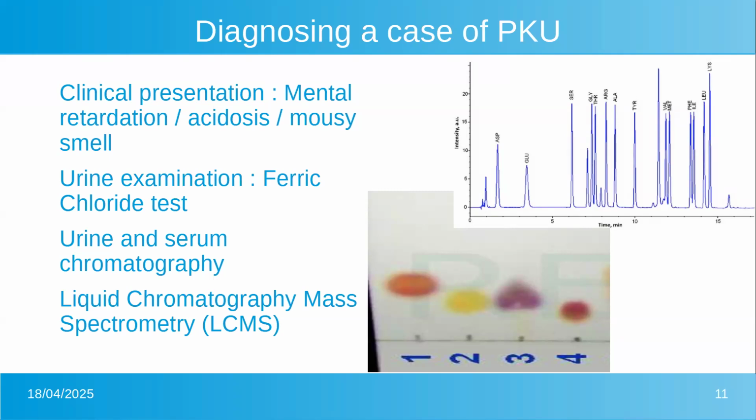The next thing is urine and serum chromatography. You must have done chromatography in your 11th and 12th using ink drops and all that stuff, right? Have you done it? Anybody done chromatography using ink and trying to separate the different colors? Yes, sir. We have a technique where we can use serum or urine of the patient and do a chromatography, and you will get bands, each of them pertaining to a particular amino acid. And by that, we can know which amino acid was in excess in the urine. This is amino aciduria. If the amino acids are increased, they will come in the urine, and that's called aminoaciduria, correct?